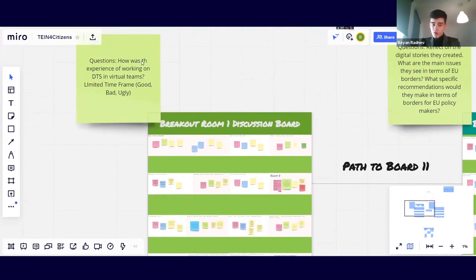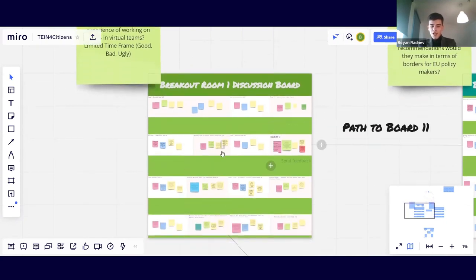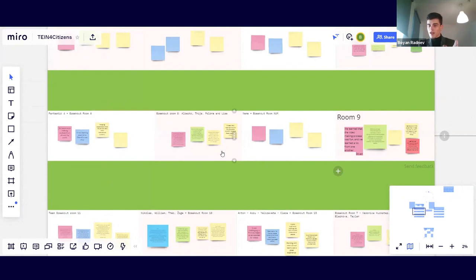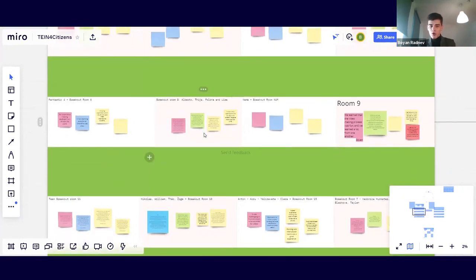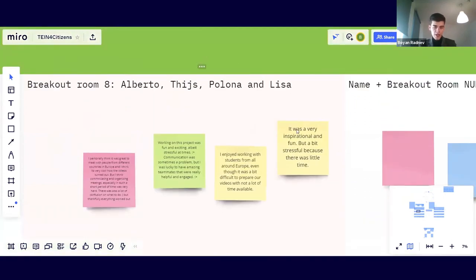For each of the videos, there are these questions that I've provided in the sticky notes. And in a similar way to how we are now split into breakout rooms for the thematic section, the teams were mixed again, so we created 12 different breakout rooms. After they observed the video, they had to provide an answer to the related question. So I would say that a lot of students managed to showcase that they could use the mural board. So we have breakout room one, we have all their answers, they provided their names, and it was related to the question.